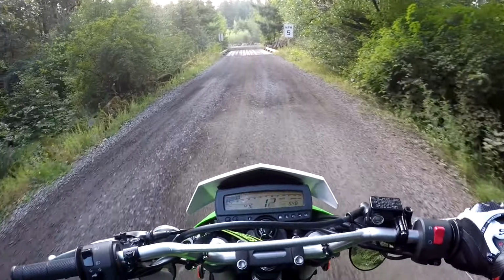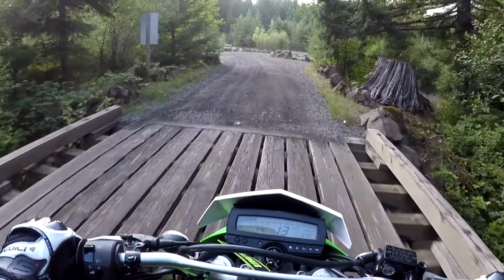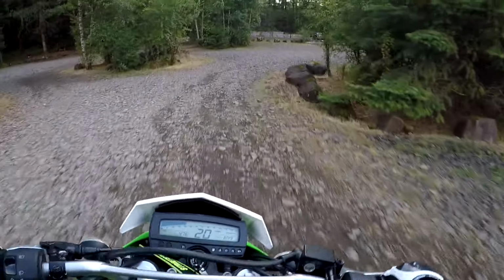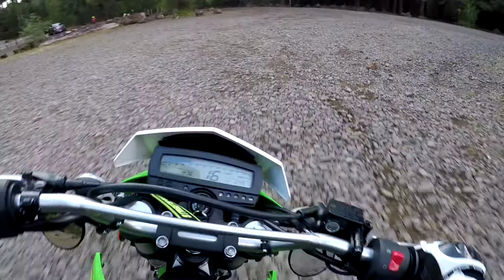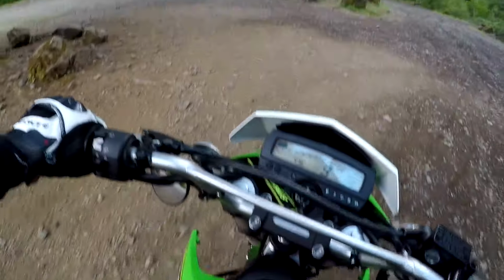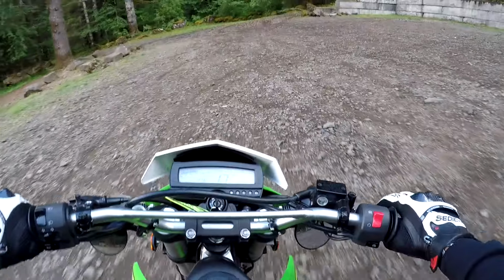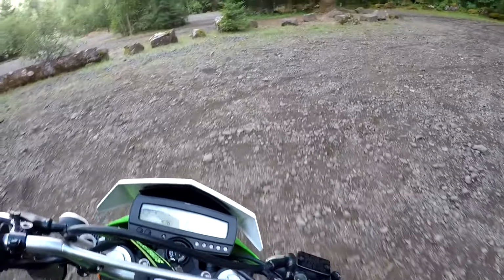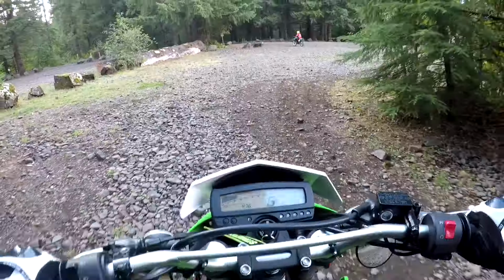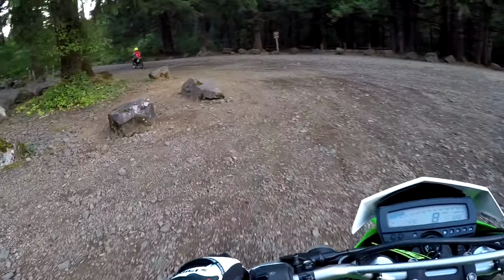Trying to ride at a good speed so you guys can see how the bike handles the rough stuff. Gonna go ahead and follow my brother here. It's one of his first times off-road on his KLX. Super excited for this trip here.